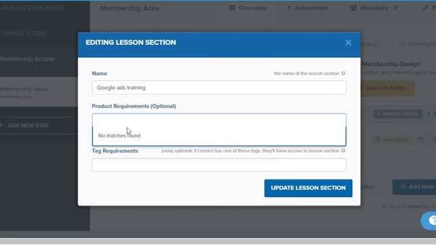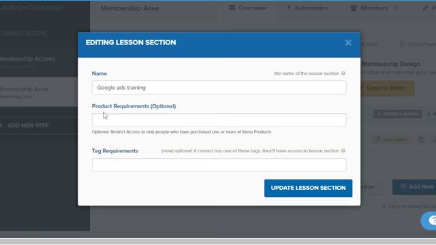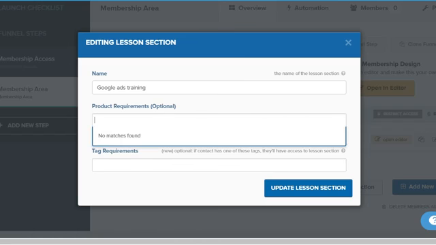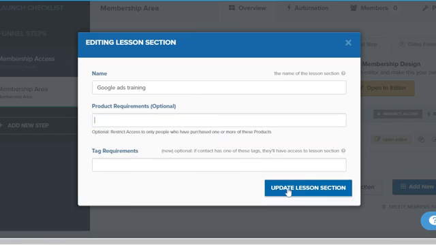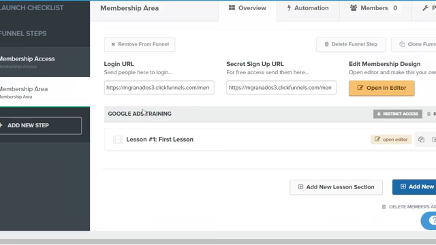And then right underneath here, it said product requirements, and we'll get to that in a little bit. You don't have to do that at the moment when you're starting. But it's basically telling you restrict access to only people who have purchased one or more of these products. So what I'm going to show you here, I'm going to update the lesson first, see how it's going to pop up as that. And so up underneath here, you have subcategories now. It can be anything under Google Ads training.